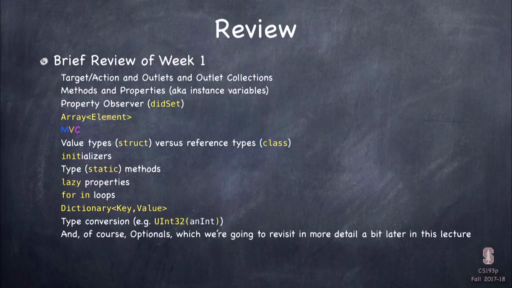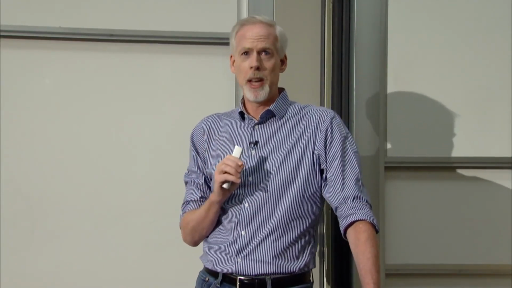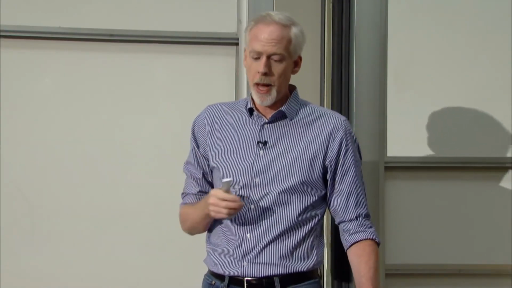You learned about value types versus reference types, right? The card, which is a struct, a value type, it gets copied when you throw it around. So when we put them in the array there, we made a copy just by putting it in twice, and it copied it each time it put it in there. Remember that? You learned about initializers. We had initializers both for card and for concentration that each did different things to get themselves initialized. We didn't do an initializer for our UIViewController, and we probably never will. UIViewController's initialization is messy, so we try at all possible not to use init for our view controller. And I explained that in your homework that's going out today. You can read about it.